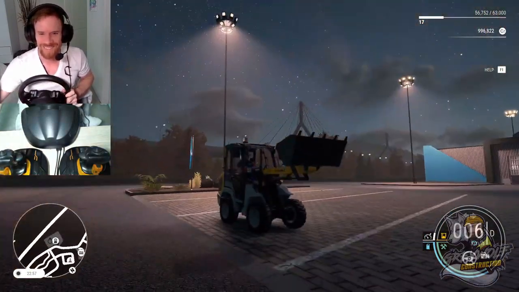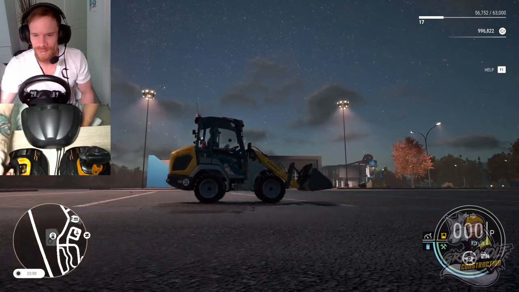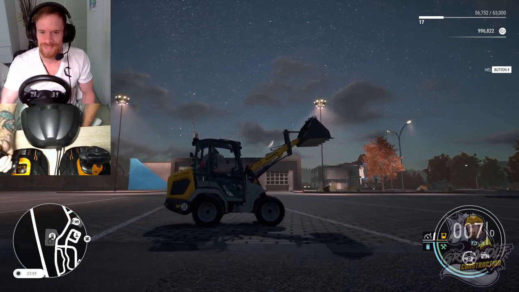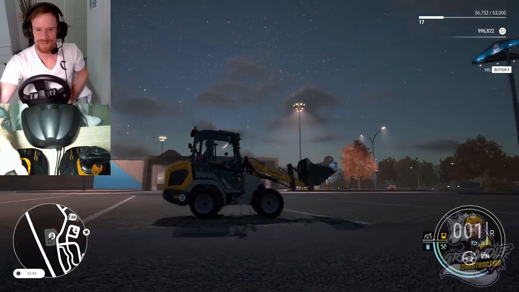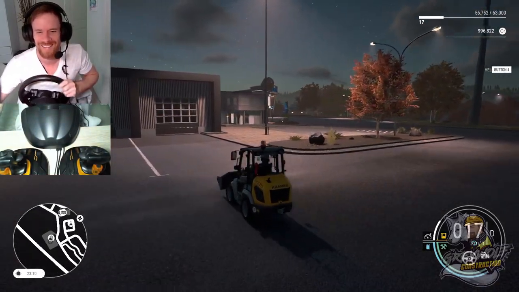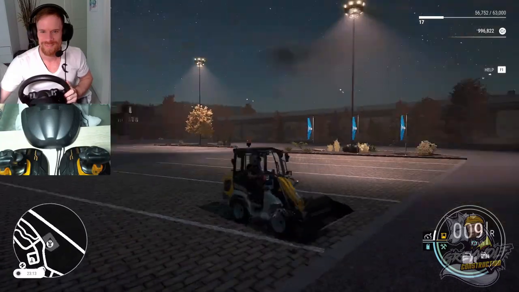Look at this guy. What is this? This is one of the new machines. This is from the Kramer pack. Oh my goodness, we need some more small time jobs. I have a feeling I'm going to do some shenanigans with this little guy. So cool. Highly mobile. He's ripping for it. Yo, this guy is so cool.